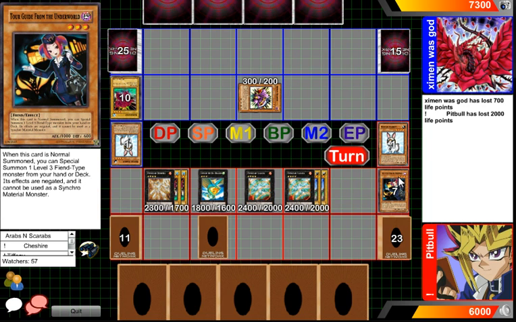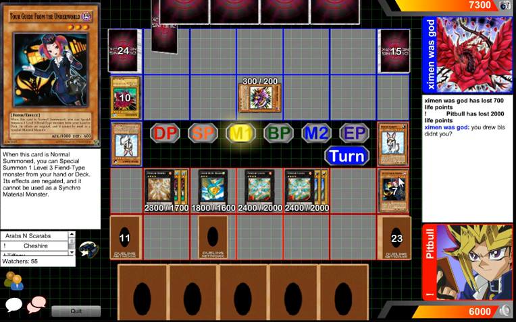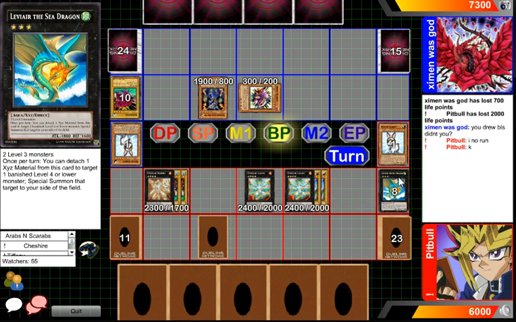And so he just passes. The Thunder King comes out, so I guess I can. He does not run Blackluster Soldier, which is interesting. I mean, or you can side it out perhaps, just because it's a less consistent card in this variant. Just because sometimes you don't happen to have that Veiler in the grave.